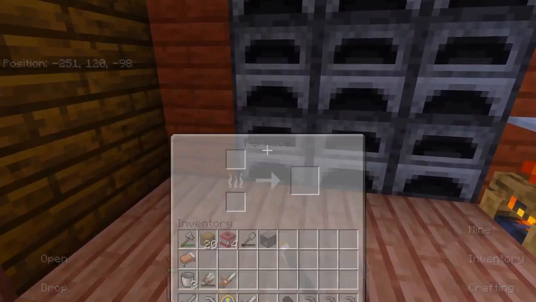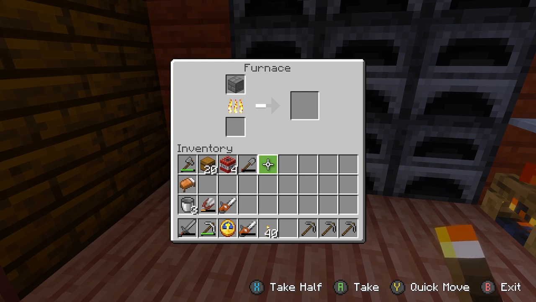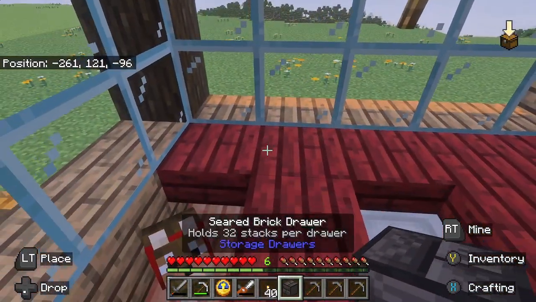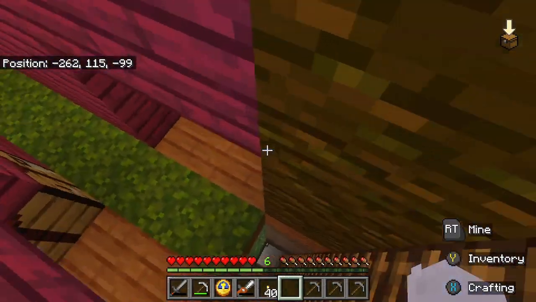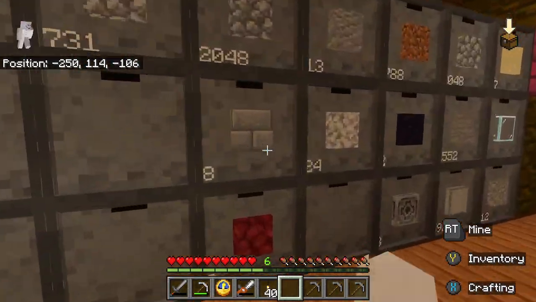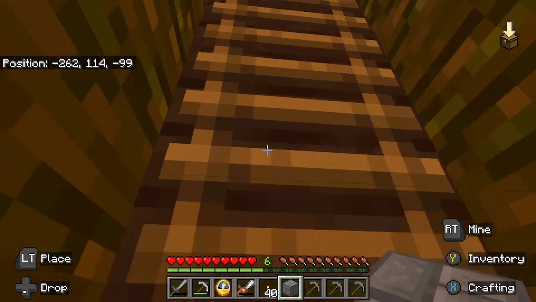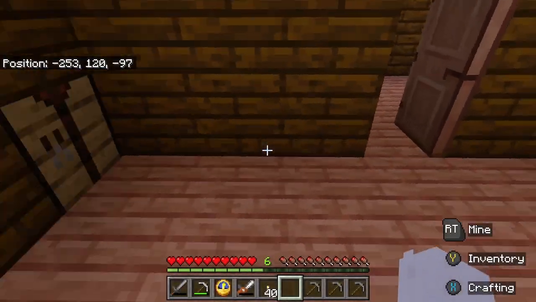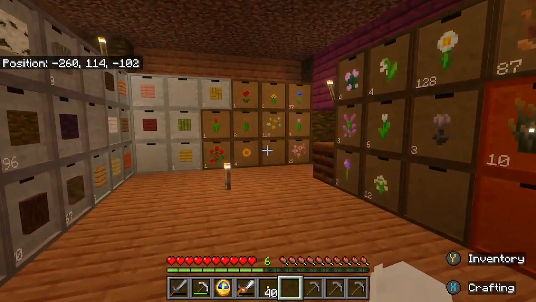I feel like I have to sneeze. Okay, I put the coal in, right? You can sear them. Like this. And then seared brick drawer. Ta-da! Ooh, I'm gonna make another one and put it right there. I'll make another chest in a minute. Need to hurry up and put this in so it does it before it's dead.